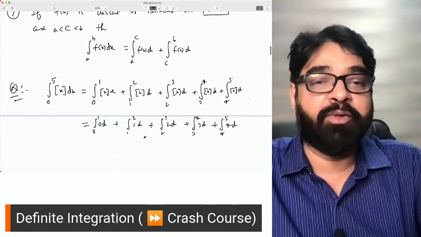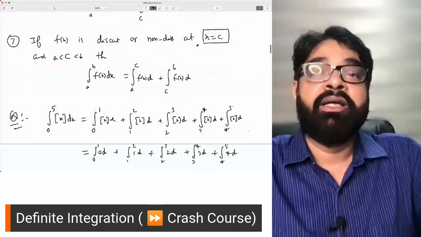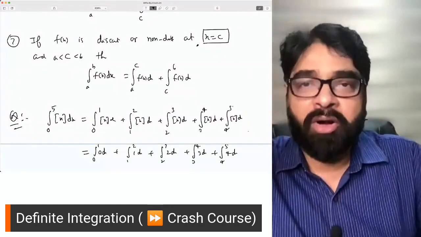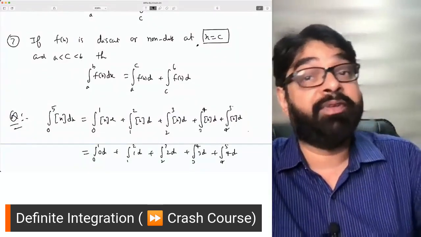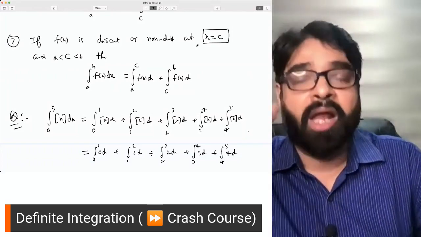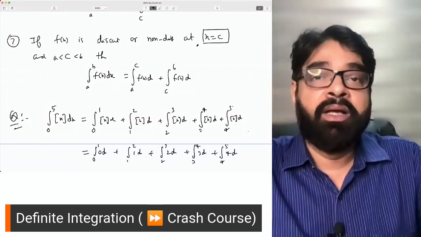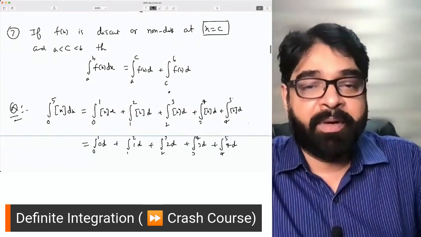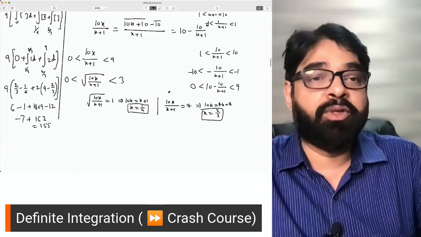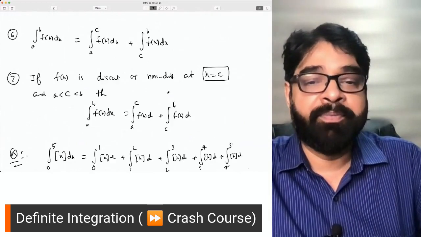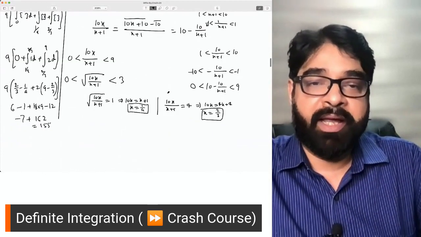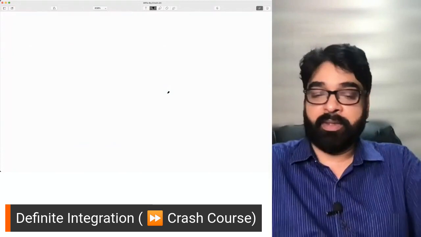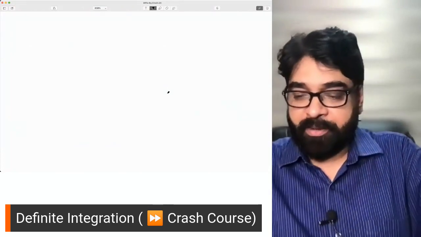This property will be used whenever a greatest integer function or modulus is coming. You know, mod f(x) is non-differentiable whenever f(x) is 0. Not always true, but generally. So when mod is coming, the differentiability concept you have to apply, right? Okay, let's go ahead with the next property. We discussed the 7th property. Let's see the 8th one.